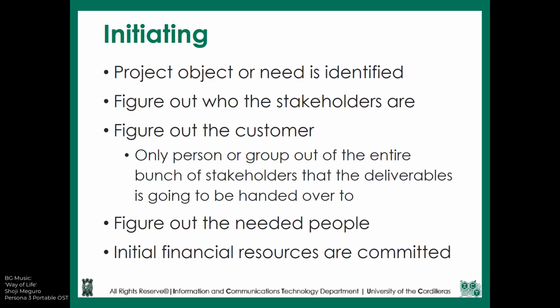First part is initiating. When you're initiating a project, you have to first identify the project objective or need. So what is your deliverable? What is the product, service, or information that you need to have? And at the same time, if possible, you can start already with the features. Next, you also have to figure out who your stakeholders are. Your stakeholders are the people who will be influenced and affected within your project. You also have to know who your customer is. Your customer is a type of stakeholder. This is the person who you will be handing the product, the service, the deliverable to.